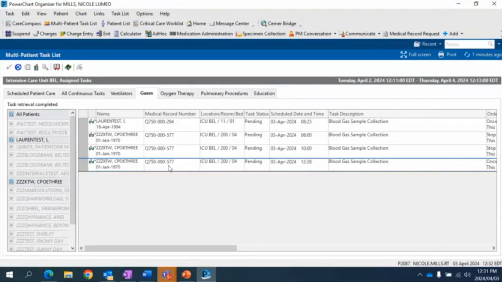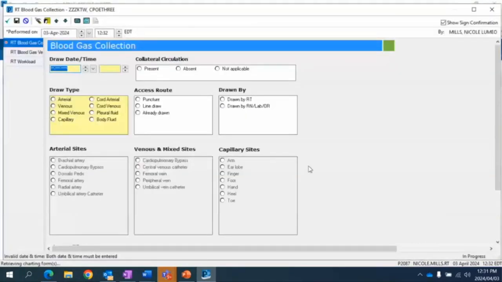Okay, so now that I've collected the sample, I'm going to document it. The draw date and time, so April 3rd, and it is 12:32. Collateral circulation is present. The draw type we're going to put as arterial.